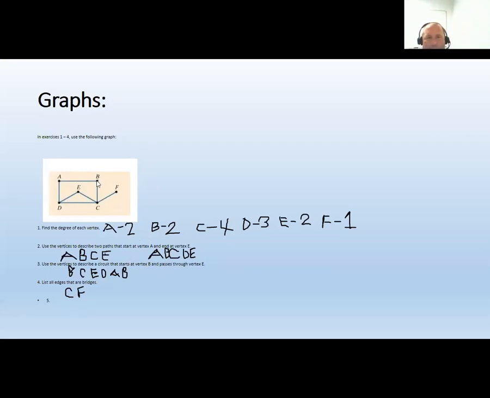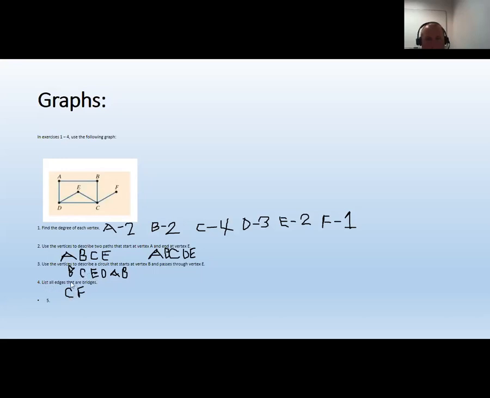We're going to start at B and we have to finish at B, but we have to go through vertex E, and that would satisfy those conditions. You start at B, then you can go to C, then to E, then to D, then to A, then back to B. That's an example of a circuit that starts at B, ends at B, and passes through E.